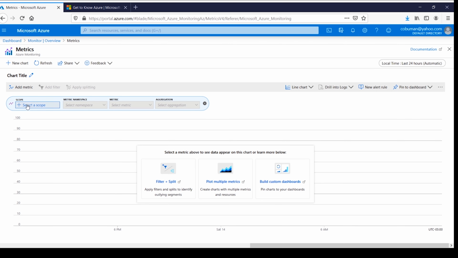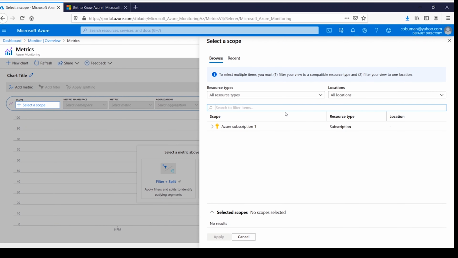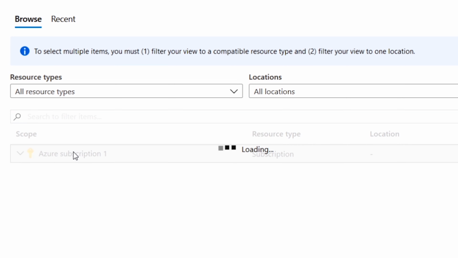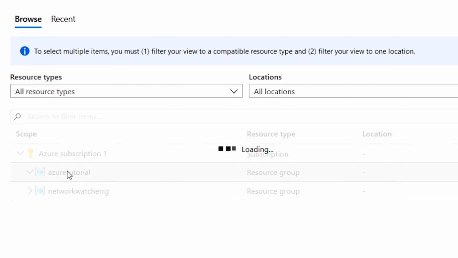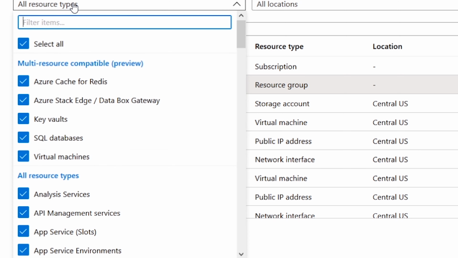And here's just a real quick, if we click here on the scope, this allows you to select our resource. If we select our Azure subscription 1, we know this is where our resource group is at. And then we can click Azure tutorial, and then we're going to look down here for our server, and for some reason it's not scrolling down, but that's okay, no problem. We know that we have that service.